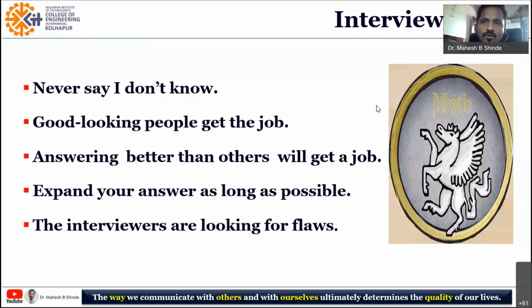That is the reality. Keep this in mind always. Whenever you are facing an interview, you're going to face it definitely in the future as well. Interviewers are not there to find your faults. Interviewers are not there to check your knowledge only. Of course they will check your knowledge, but it will not depend on your knowledge only. How you are expressing your ideas, how you are expressing your views, how you are exhibiting your knowledge, what kind of person you are, right? How you are genuinely trying to answer the questions. That kind of fight, that kind of struggle that you are making, that also will matter. Is that clear? The myths of interview?